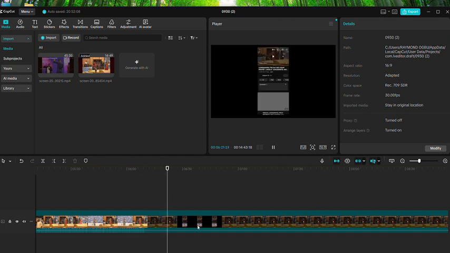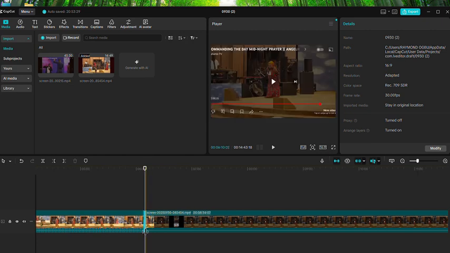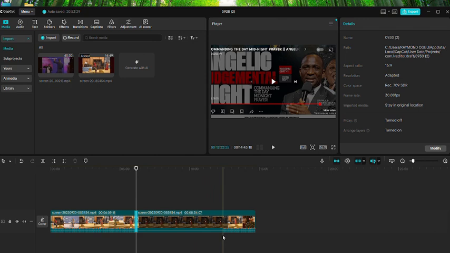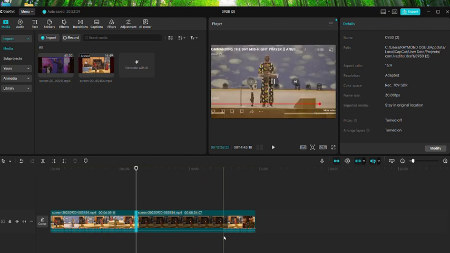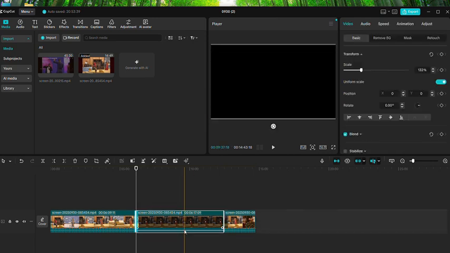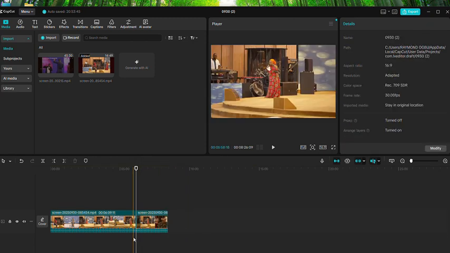When you miss such places, you cut them out. You come to where the sound stalls and then you Control B. That means you have split it. Then look for the end of this empty or soundless clip. Then you cut it also, you Control B, which is split. Then this middle one that has no sound, you click it, you click on backspace on your computer, and that part is deleted already.